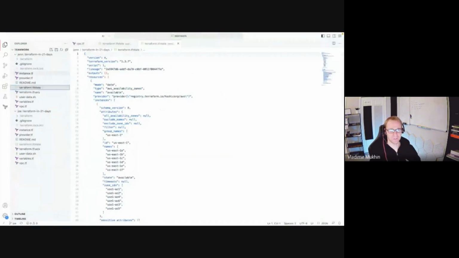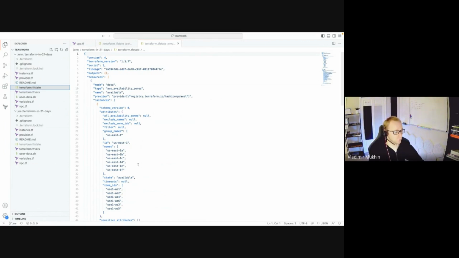And the question is, when we cooperate, when we perform active development, how do we make sure this terraform.tfstate is synchronized across everyone who is working on this project? And the answer is, as Iman mentioned in the chat, store this file remotely.